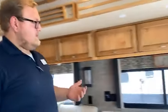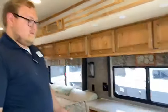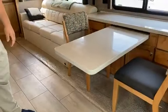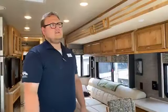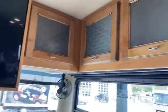As you come up a little bit further, you are going to get again more storage on this. In the main storage bin down below, I don't know if you guys may have saw it, there were 2 extra chairs. The reason they do that is your table does pull out to fit 2 more people at it if need be. Pushes, slides in and out, makes it nice and easy for you. Again, all kinds of storage across the top on this as well. All the way across on it, across that side there. Inside this compartment right up here as well.